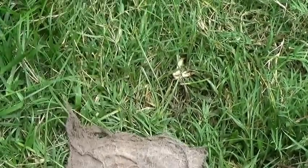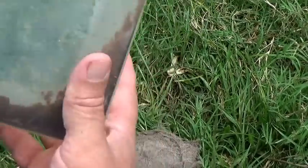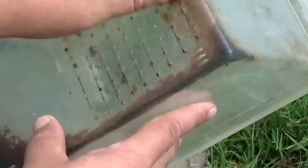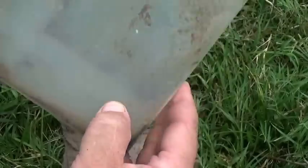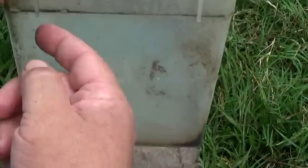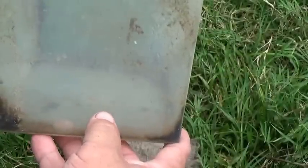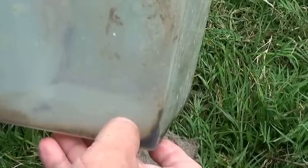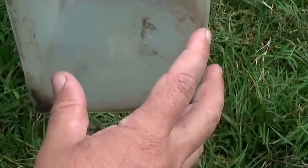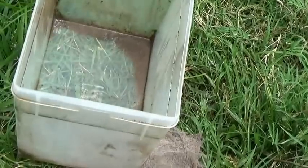So I'm going to clean out this tub. As you can see, I have a series of holes there, they get blocked up. So I'm going to clean those out. I'm also going to put a few holes across here, so when it does overflow, it'll shoot out here instead of coming over the top, which is not a big deal. I think with the shade cloth in there, it'll hold the water back a lot more, and it'll take out more solids. That's the plan.